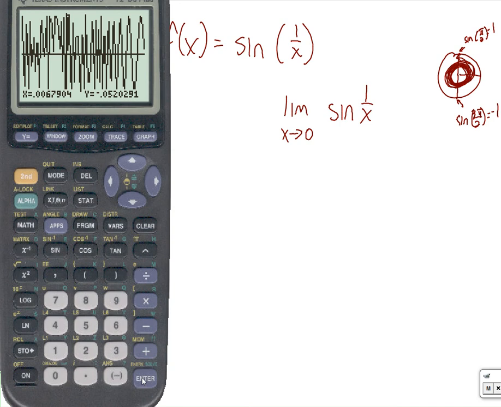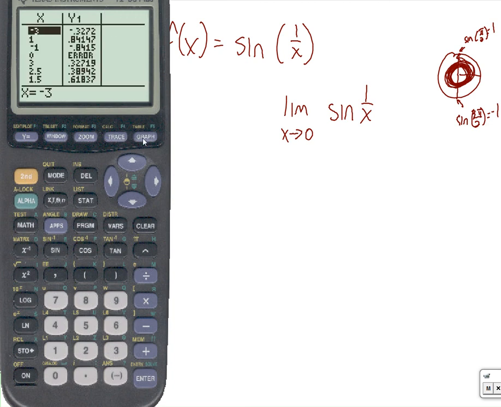List. Trace. List is for statistics. This is the way we did the ball experiment. Okay, I heard table. That's all I've heard so far. So let's put something in that's close to zero. What's close to zero on the right? 0.01. That's certainly very close to zero on the right side.